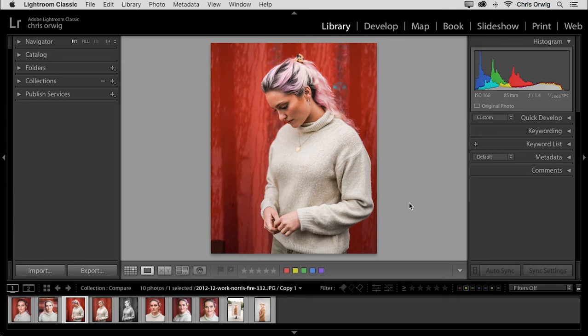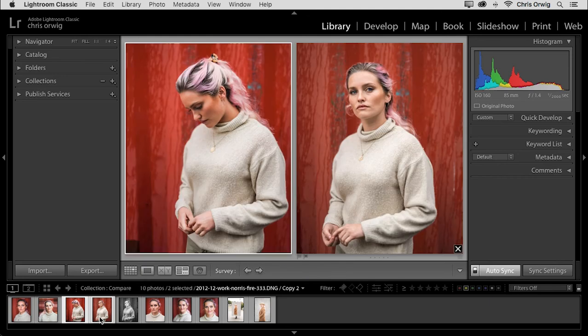Next, if I want to compare this image or combine it maybe with another, what I will often do is click on it in the film strip below while holding down the Command key. That's Command key on a Mac, Control key on Windows, and then tap the N key. The N key will take you to a survey mode. In survey mode, you're essentially setting images on a light table, if you remember those, or setting prints on your kitchen table to look at them. And you can add more to the collection.